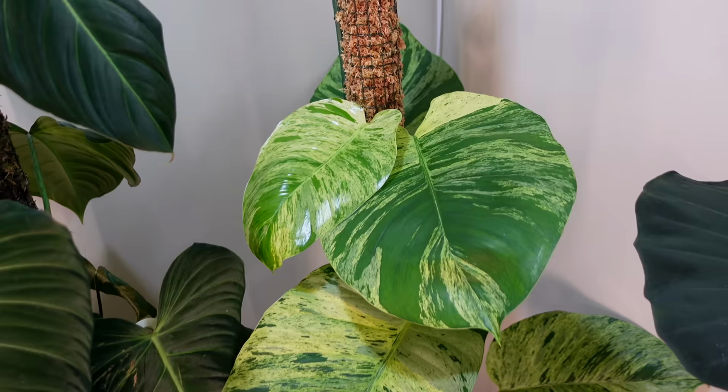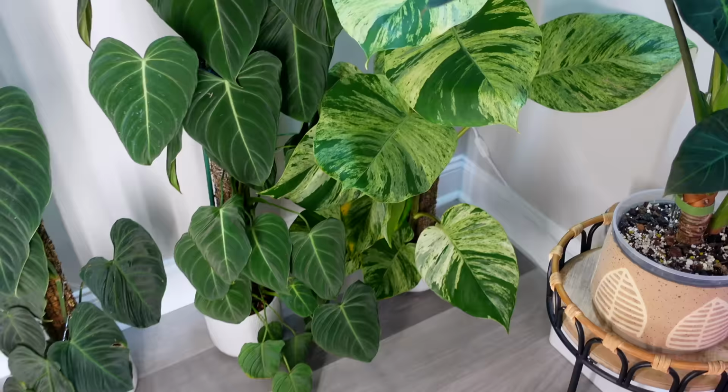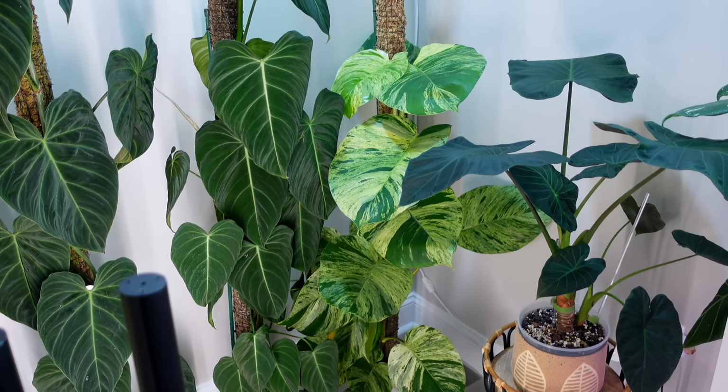The only thing is that the strand on the bottom that I added in is looking a little sad and droopy. That is her bottom half. I lost probably 5 or 6 leaves already that yellowed, so I don't know if that is going to make it. Which is very unfortunate.